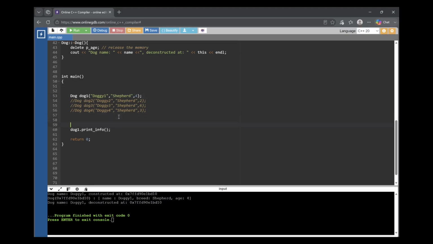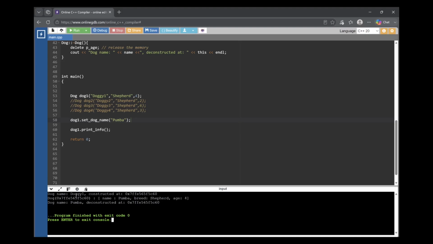Alright, so let me do this. With this, we'll end up doing something like dog1 dot set dog name. And then from there, just going off the video here, we'll call him Pumbaa. And from there, we can set the info and print the info out, so we can just run it.